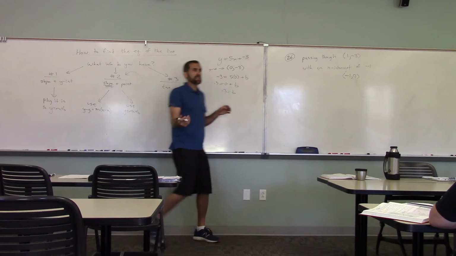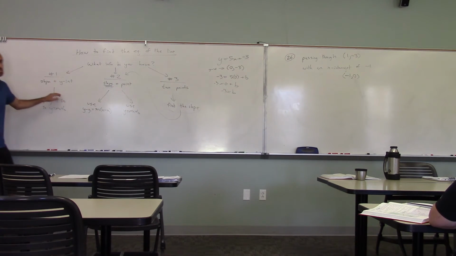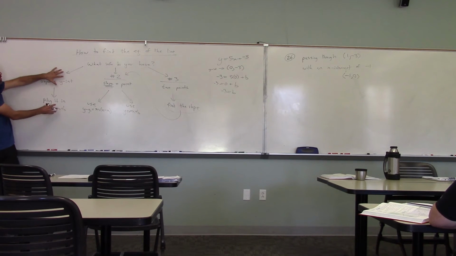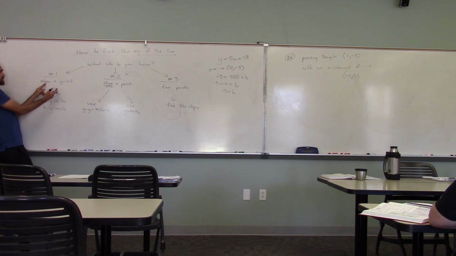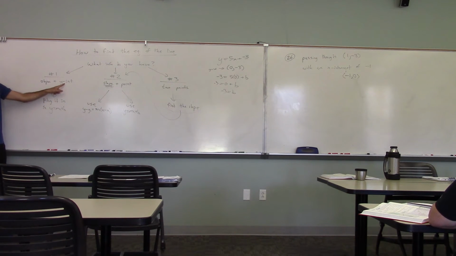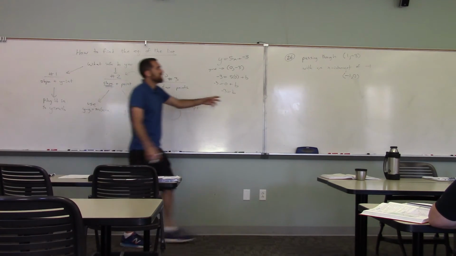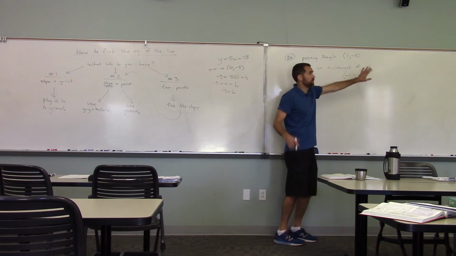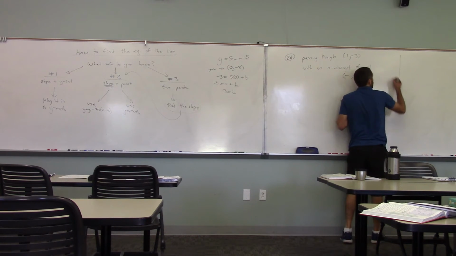As soon as you see that, it's only ever one of these 3 situations. Really, number 1 doesn't even exist, because the slope and the point, the y-intercept's just a point. You could still use this. It's just a really easy one that if you see you specifically have the y-intercept, you just write the equation. But that's it.